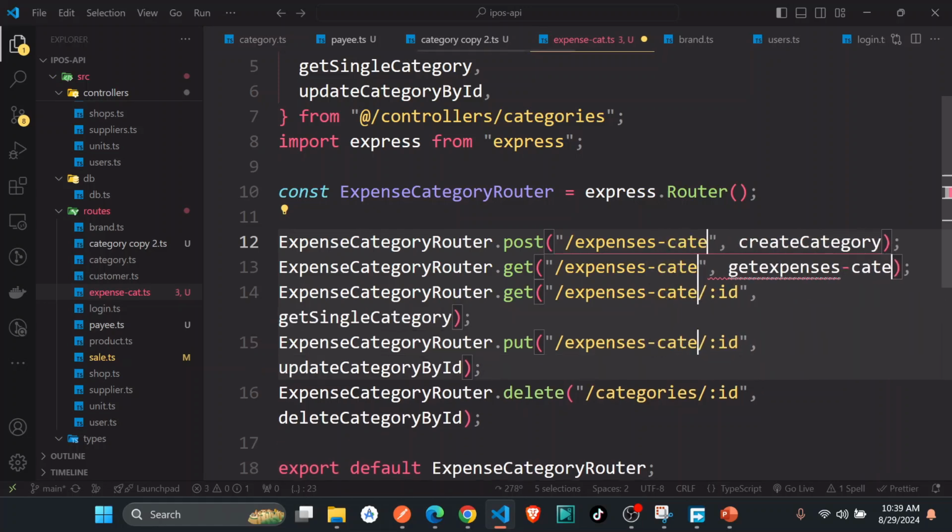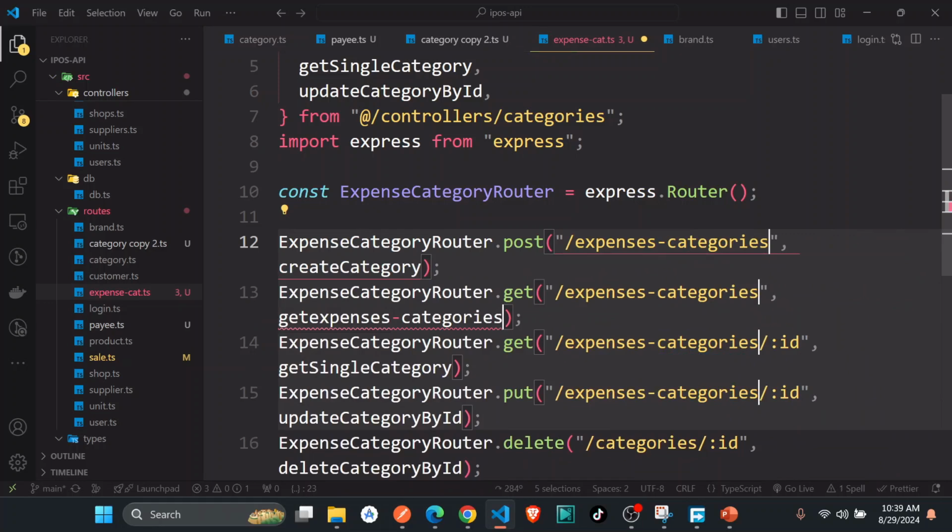Yes, expense categories. This one has to be, I think, expense categories.